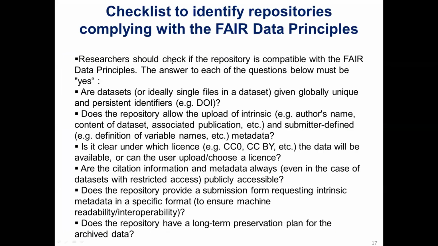So, for example, there is a checklist to identify whether a repository complies with FAIR data principles. What they usually do is they have questions, and then you have to answer them. At the end, there are online tools. They have all these questions for the four FAIR data principles. And they ask you, for example, is our dataset a single file given a globally unique and persistent identifier like a DOI? Then you say yes. If not, we will see an example.